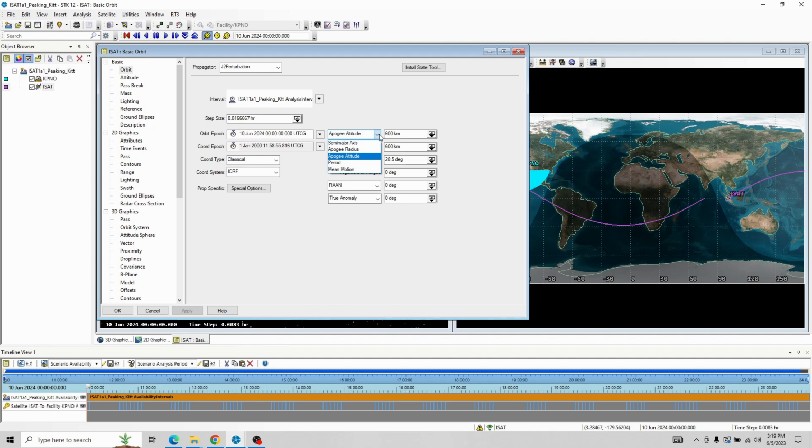Now, that's one way that we can represent the first two parameters. Apogee altitude and perigee altitude are our preferred way of working with the orbital size and shape, as I've described in the general videos. The classical way is to use the semi-major axis and the eccentricity. Those are a little bit harder, and unless you're used to them and what they mean mathematically, they're not as straightforward and easy to imagine. So we fully recommend that you use the apogee altitude and perigee altitude when you're doing your mission design.